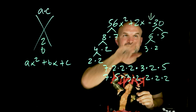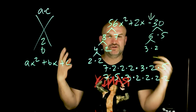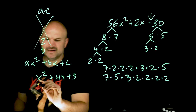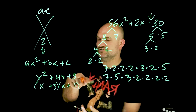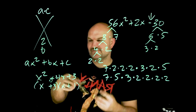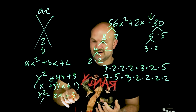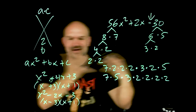Here's what I mean. If I had x squared plus 4x plus 3, the factored form is going to be (x + 3)(x + 1). What we're looking for is: what are the two factors of 3 that are going to add to give me 4? If the last term was negative, like x squared minus 2x minus 3, now I'm looking for a difference of my two factors. Taking 3 and 1, the difference between 3 and 1 is 2. Since it's a negative 2, it'd be (x − 3)(x + 1).